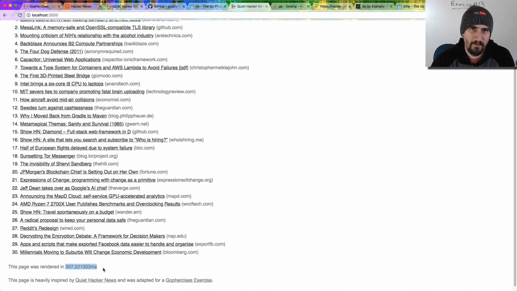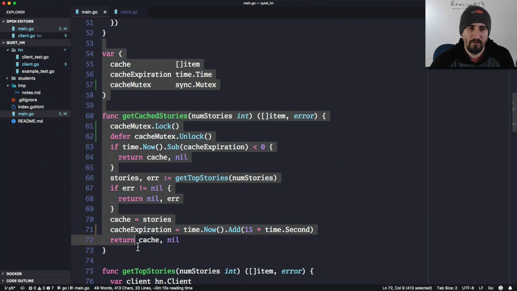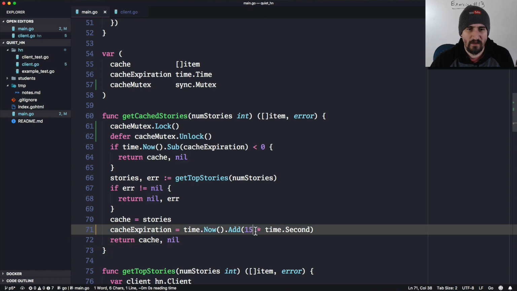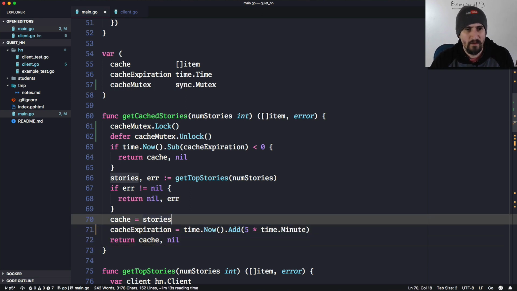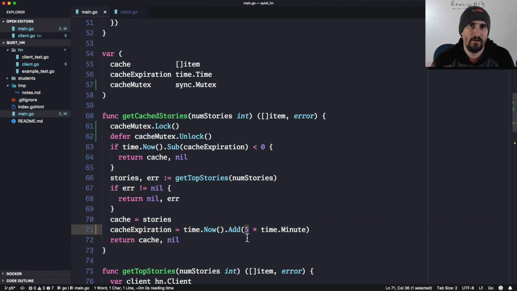So what we'd love is for that to happen in the background before our cache is invalid. We're going to look at how to do that, and that's why we're going to be taking all of this and pushing it into a cache type. But that will be in the next video. For now, I'm just going to go ahead and change this so the cache is good for, let's say, 5 minutes. I think that's a good enough time to start with. And whenever we have our cache rotating, we'll have it maybe every 4 minutes go ahead and rotate the cache.